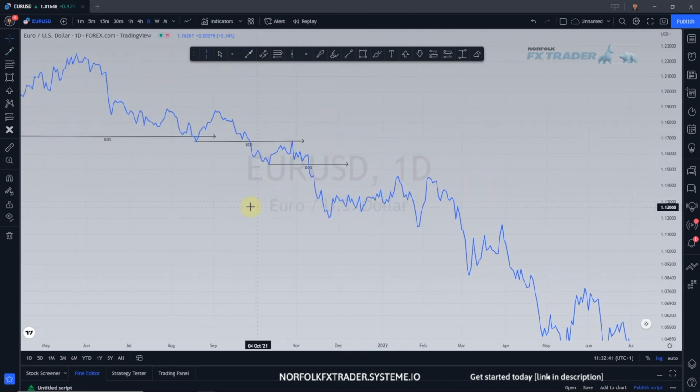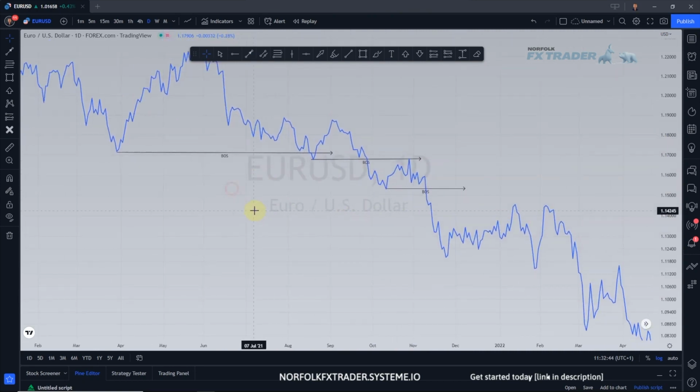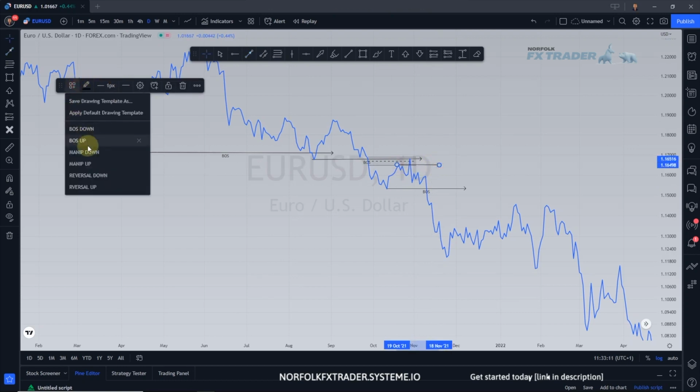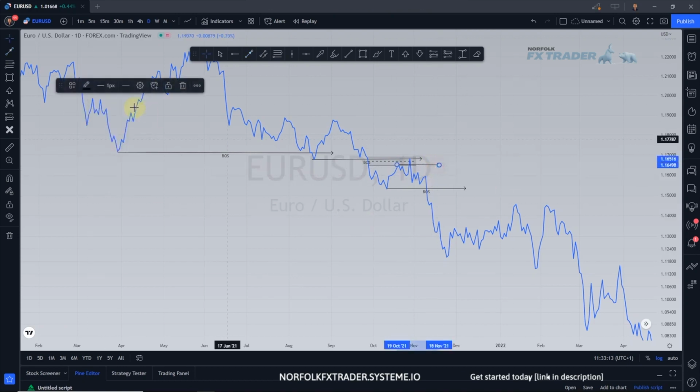Now, when you're looking for a trade here, we're looking for one of two things. We're looking for the manipulation at a previous high, if in this downtrend. If we're in an uptrend, we're looking for manipulation of a previous low. Or we're looking for an area to hold an area of imbalance. So the simple thing here is we will have some kind of imbalance area in the market where price pulls into, and we're going to be able to identify that we have some kind of manipulation to the downside here. Let's mark this out as a manipulation to the downside.